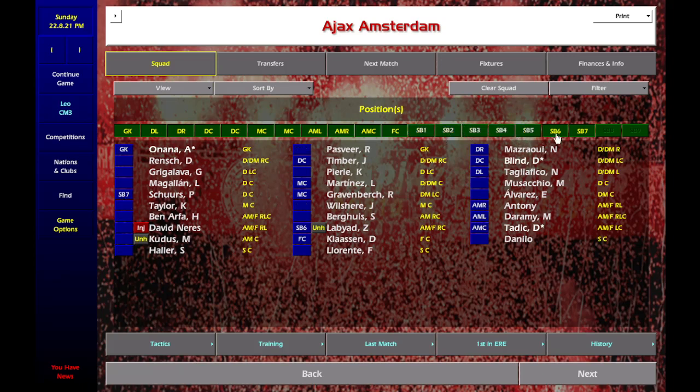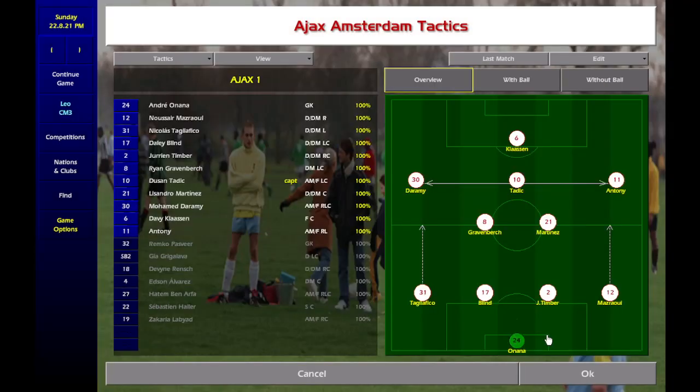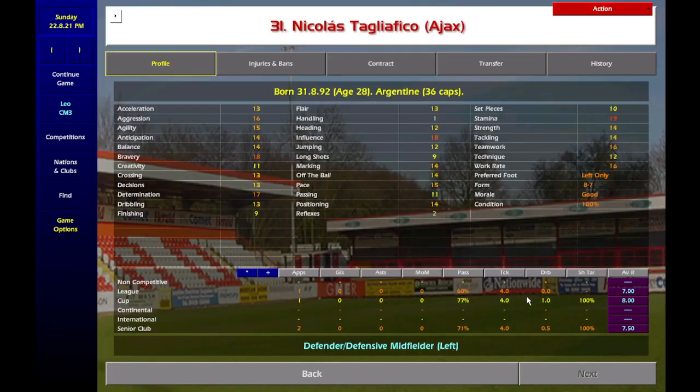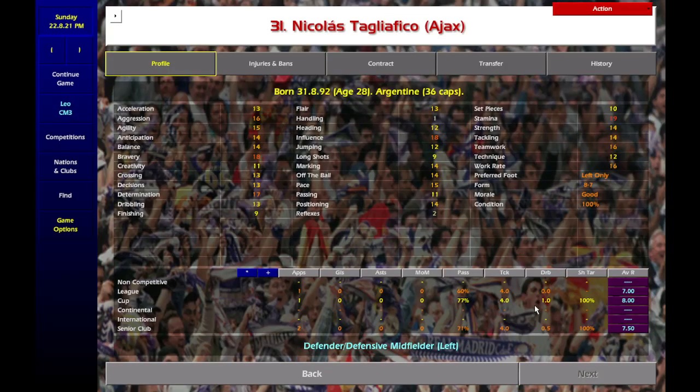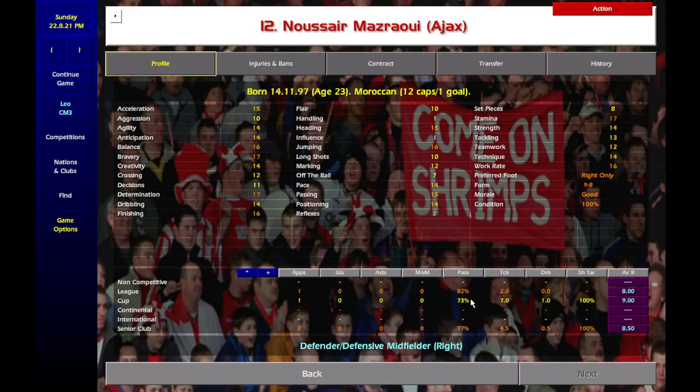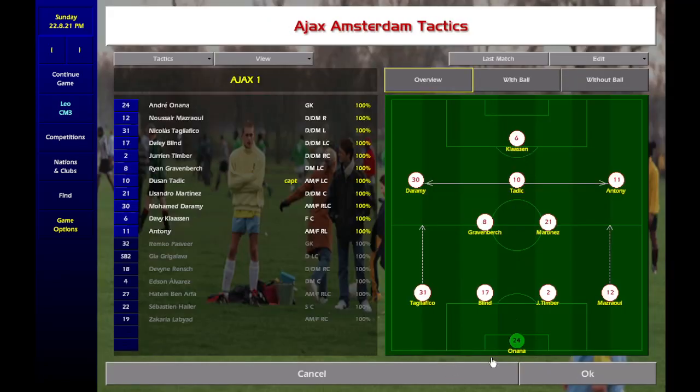Let's reset the subs quickly. So you want this Pasiva. How's Timber done? Yeah, nice. I guess Alvarez, Ben Arthur, just because he can play both. Haller and Labide. What's his dribbling? Might be why. I might have to take him off run with ball. I think he can dribble with it though, can't he? Actually, it's still working okay. Right, let's go.